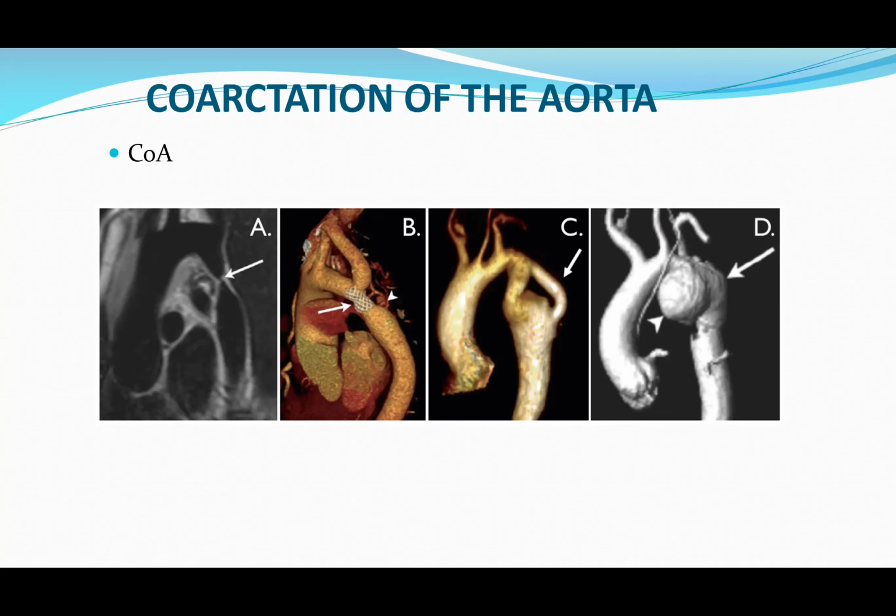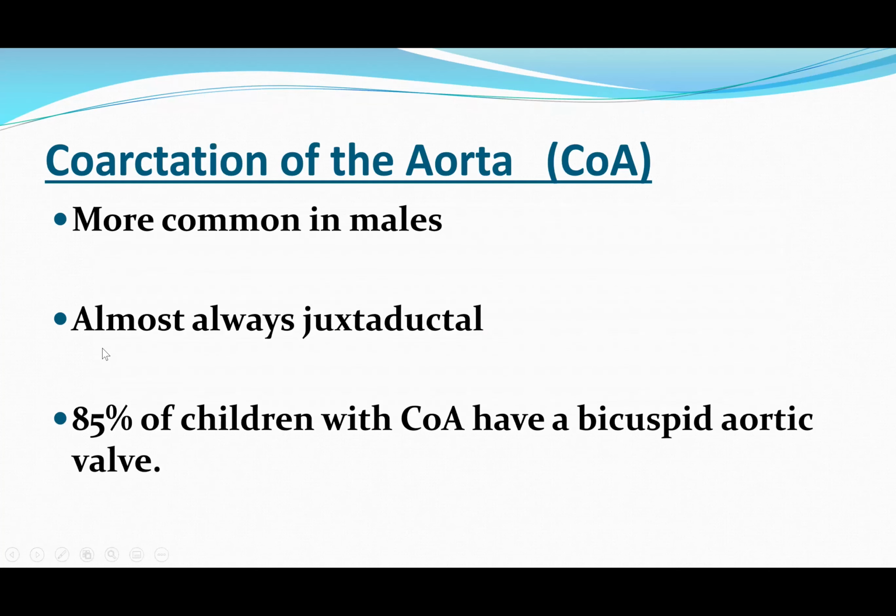So they get aneurysmal disease. So they are also prone to dissection. And so bicuspid aortic valve and coarctation, they are prone to dissection. Even when the aorta is not aneurysmal, it can still dissect because it's morphologically not normal. Coarctation is more common in males. The most common type is at the point of the ductus arteriosus. One study says 85% of children with coarctation have bicuspid valve.